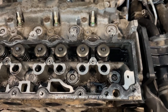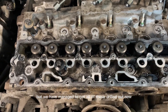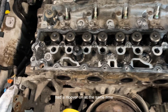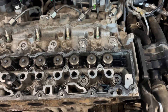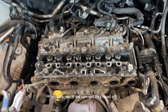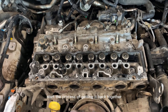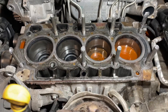We've gone through many drill bits but we have managed to get all of them drilled out now. We've had a hoover running at the same time trying to suck away as much debris and swarf as possible. So let's see if we can get this head off and check for any damage to the bottom of the valves and the piston tops. We just pulled the head off and all of our studs are still intact - we're going to wind them out now.